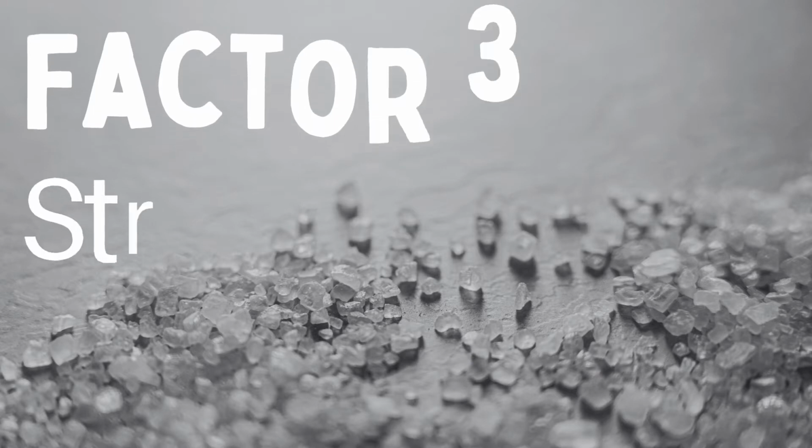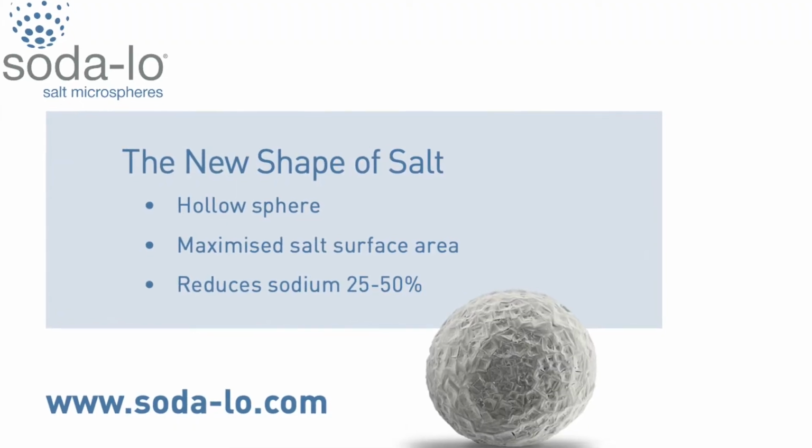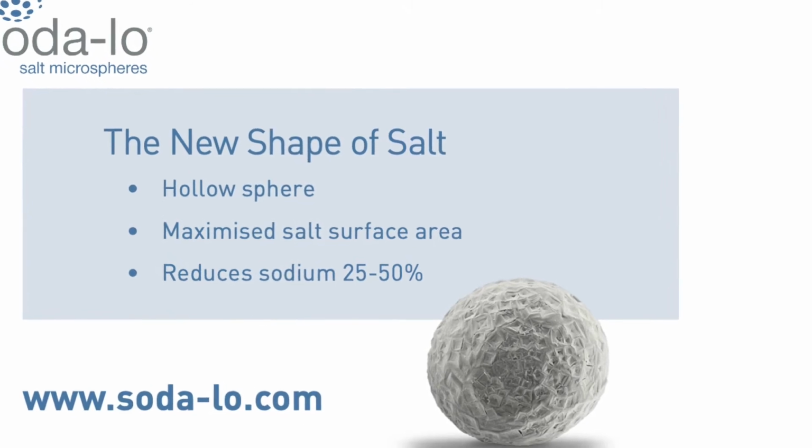The third and final idea is to play with the structure of the salt crystals, or I guess actually get rid of part of the structure. So this idea is to make hollow salt particles. And we've actually seen a couple of successful products that have done this. There's been hollow spheres and hollow pyramids. And this hollow structure is dual purpose.